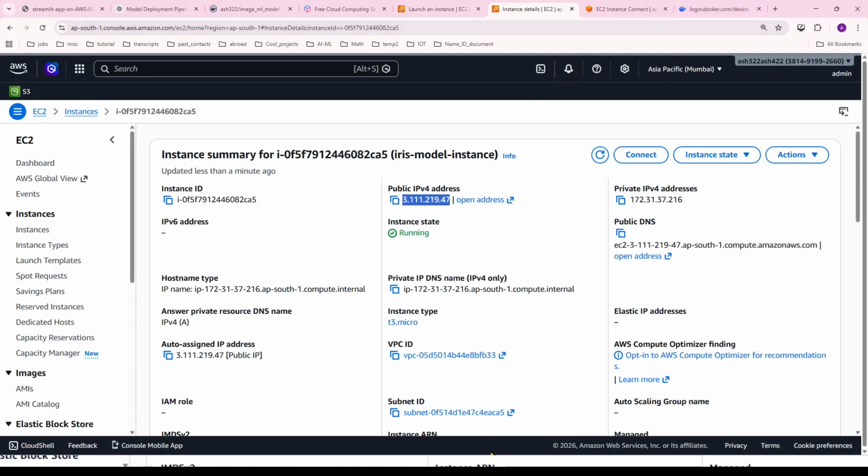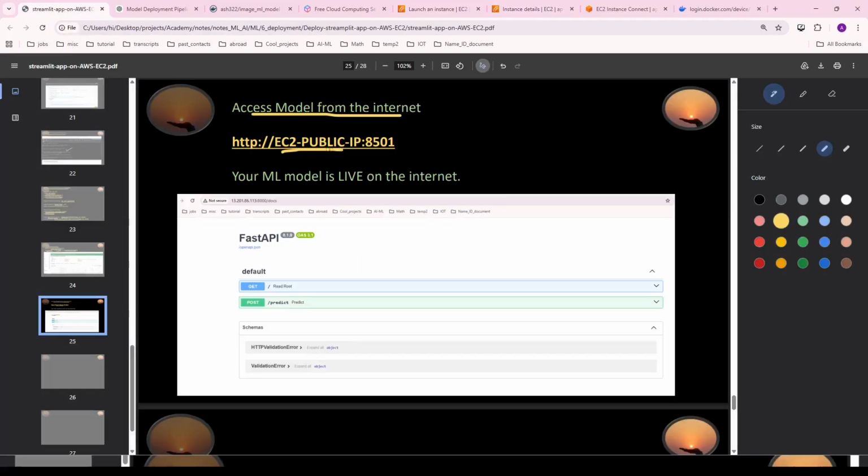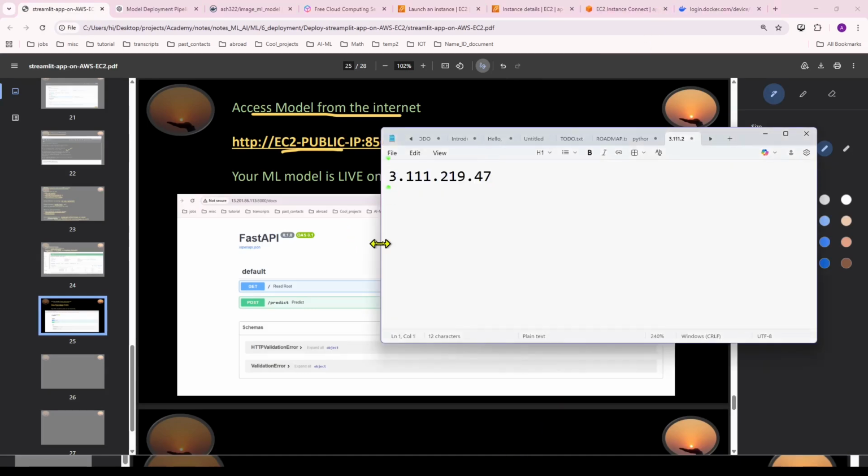So come over here. Basically I'm going to type this, and then put colon 8501. So it is http colon slash slash, this public IP, colon 8501. Come back over here. I'm going to go like this: http colon slash slash, then the IP, then 8501.